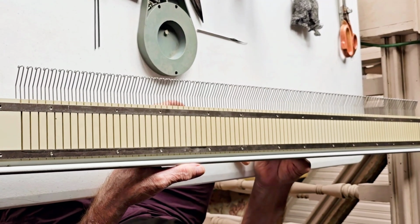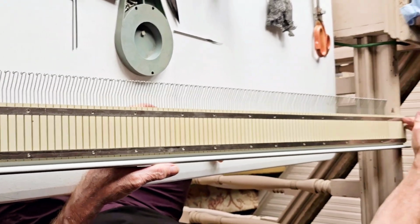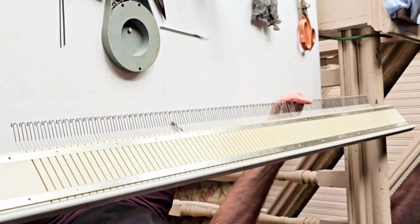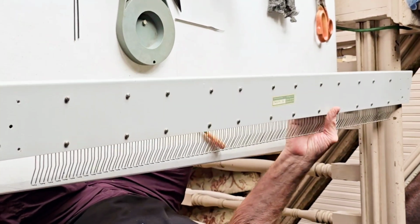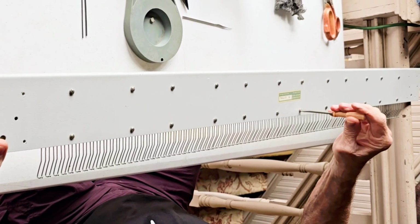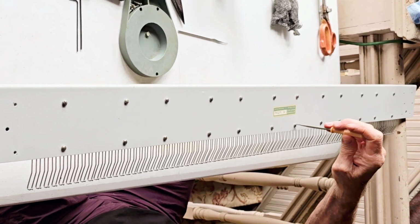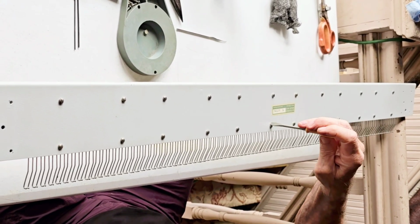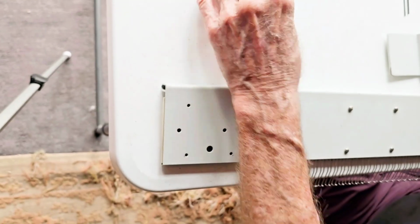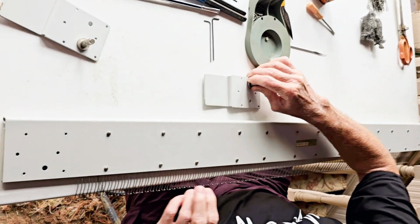All right, we're just going to pretend that this one was problematic, the last one. Notice how I've got this end raised up on the banister. You could use a block of wood on the table, but now I'm able to rotate it over, and if it's problematic, and we're just pretending this one is, and a few of them have been, but you can roll it over, hold it in your left hand, and then you're ready to fly. Very carefully, I made sure that the one that came off of this end stayed on this end of the table, and the one that came off the other end stayed on the other end of the table.